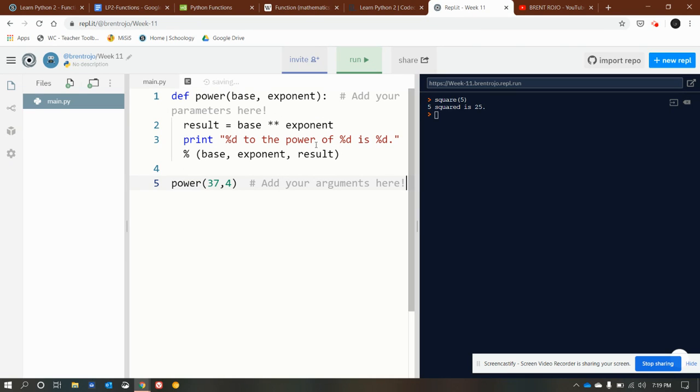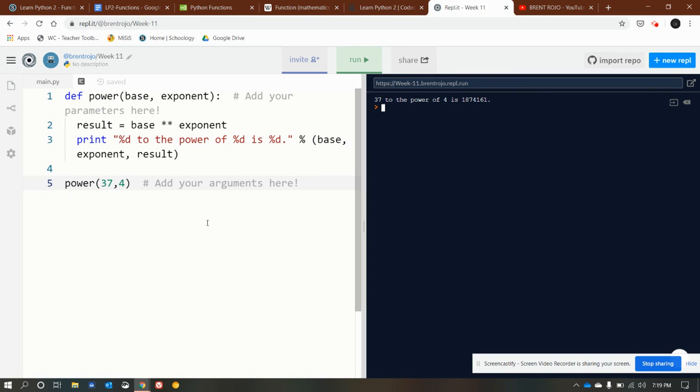So if you notice, I don't have to type power 3, 7.4 over here because it's already in the left-hand side. It's already in where the code is. So if I turn this one off, it doesn't stop the power function, or I should say the function called power, from working.